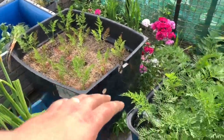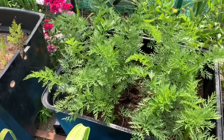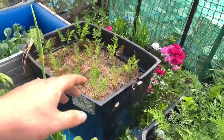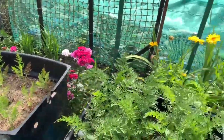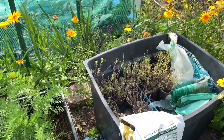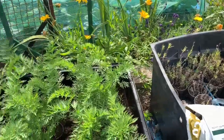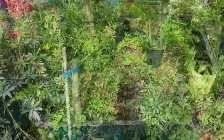These three bad ones are not going to stay here and will go elsewhere. But I should be able to get, what's that, 4 by 3. So that's 12, 24, 36. So I should get 36 stump carrots for our shows. That'll do me. I'll find somewhere for them for next year. But definitely doing it that way. They look lovely, them. Well, this is what neglect gets you.